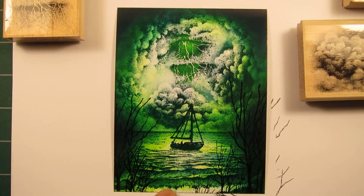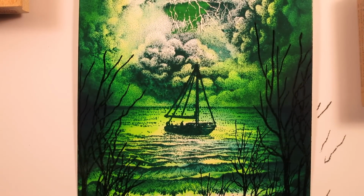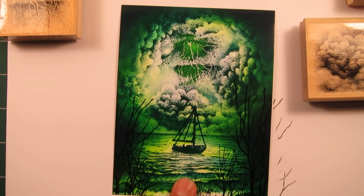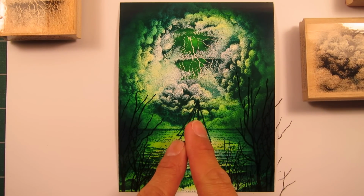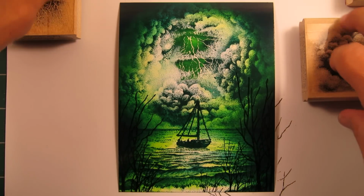Okay. Alright, here's a little bit of a close-up there of those trees. Kind of nice for composition. You have something on the left and right-hand side, and it kind of leads the viewer's eye right into the scene and up to the lightning strike. Okay.